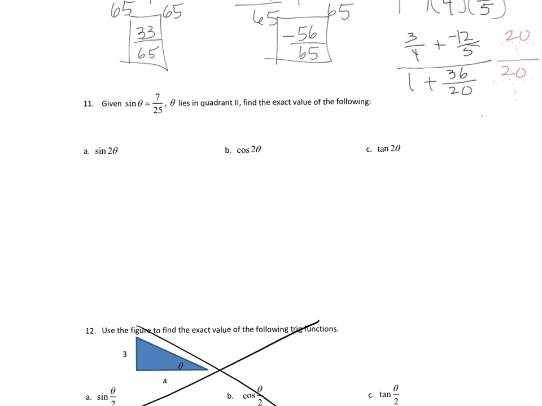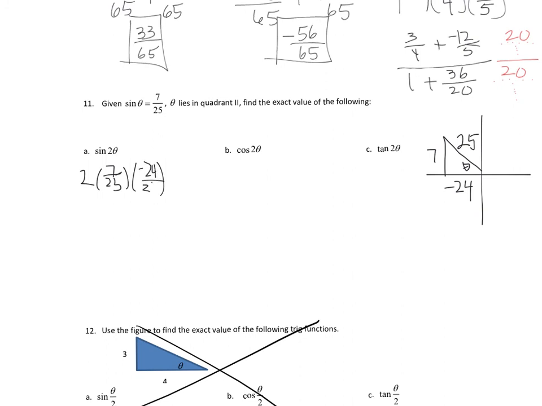Alright, last set of problems on the review. So given the sine theta ratio, I'll draw it over here. We're in quadrant 2, so we draw our triangle in quadrant 2. We put our theta here. 7 over 25. Adjacent side is 24 negative. We move to the left. And now we use our double angle formula. So sine double angle formula is 2 sine cosine. So first off, we have sine of theta. Come over here, sine of theta is 7 over 25. Cosine of theta, which goes right here. Cosine is negative 24 over 25. Adjacent over hypotenuse.